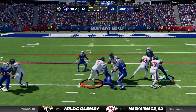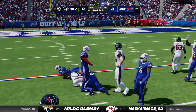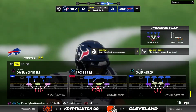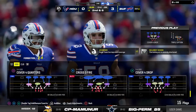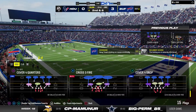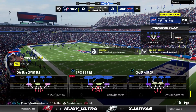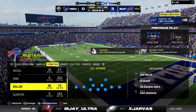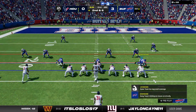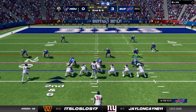They keep it with Miller on 1st down. And he'll take this ahead for about 4. 2nd down coming up. On any running play that's called, they're always hoping that it's going to break big and go the distance. But when you get a nice gain like that, you're able to do so many things anyway. You can come back and run essentially the same play again, continue to move the ball on the ground, or you can decide to throw the ball now because usually you have the defense back on its heels.